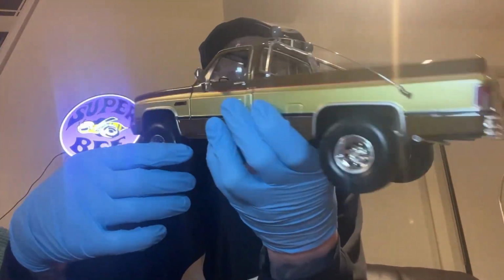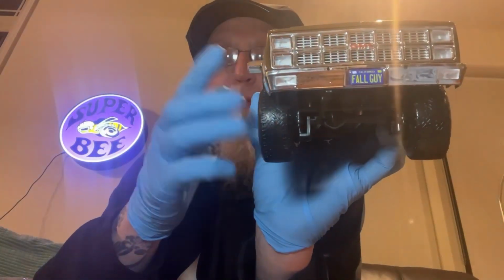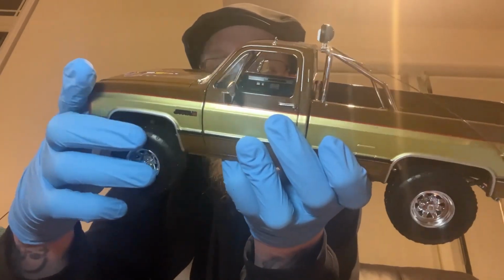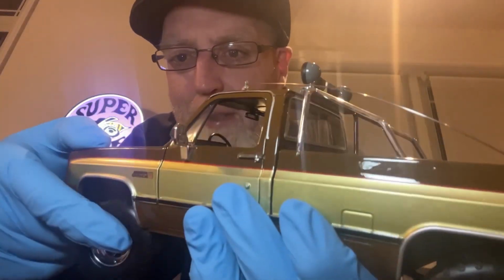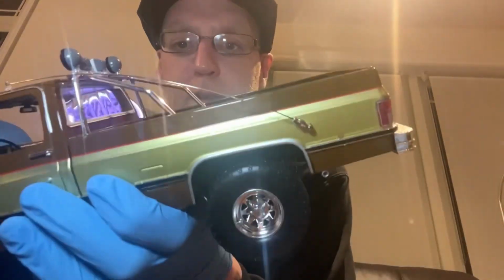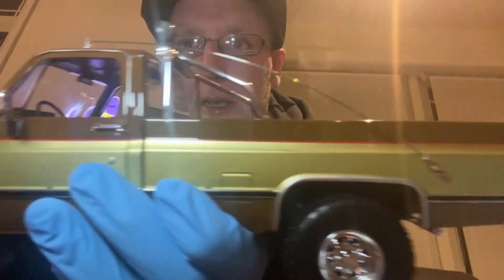That looks authentic. Mine came mint. The only problem mine had was the passenger side mirror was a tiny bit bent in, and I bent it back for the most part anyway. It's got this here, a Grande logo. Now, it does not have any paint rash, guys. It still has remnants of that oil, so I think after I cut the video, I might give it a wipe. Because it is beautiful. And I think what you guys need to do is see it up on the look-see set.